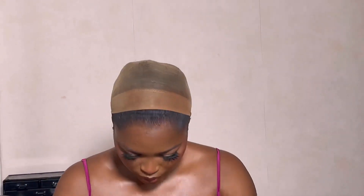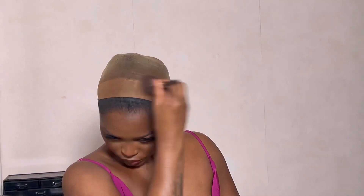I'm just brushing back my baby hairs so they're not in the way when I install the wig, using edge control to brush back my hair. The foundation I'll be using today is the Black Opal Foundation Stick in the shade Suede Mocha. I'll be applying some onto the lace just so it blends seamlessly with my skin tone, and also adding some onto the wig cap to further help it melt.